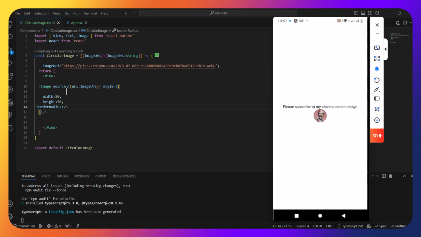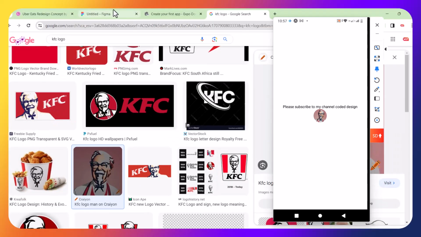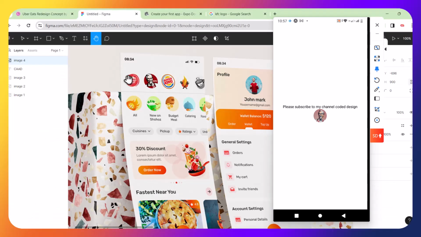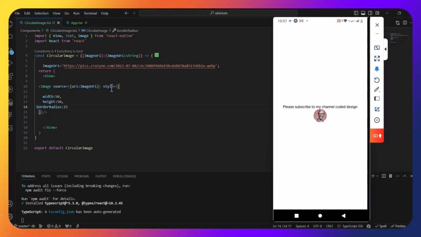We've just created a standalone component, which is a circular image. Now we can reuse this image across our user interface. As you can see, we're going to use it here, here, and here. But what might be some variations of it? Maybe the size might not be the same. This size is a little smaller, this one is a little bit bigger, and this one is big. So now let's make this component reusable.